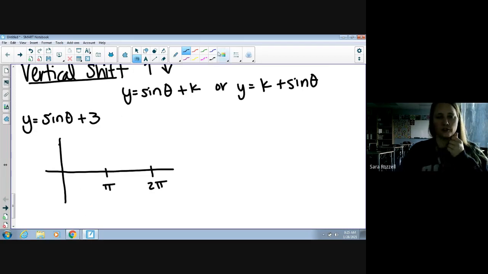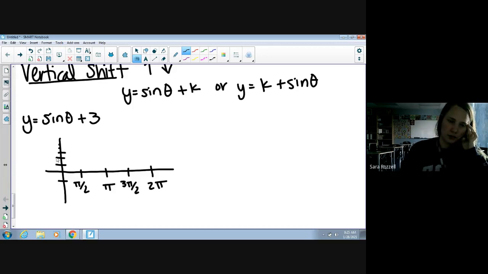I'll just do those two if you want. No, I'll do all of them. If I'm going up 3 units, how many tick marks do I need on my x-axis at least? I need 4. Okay. 2, 3, 4.